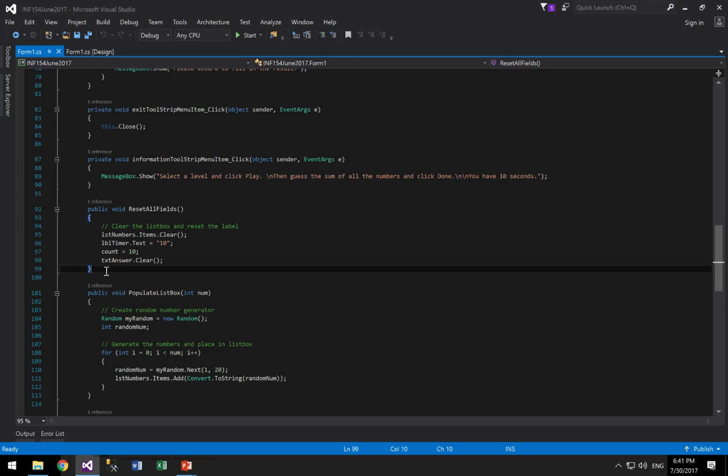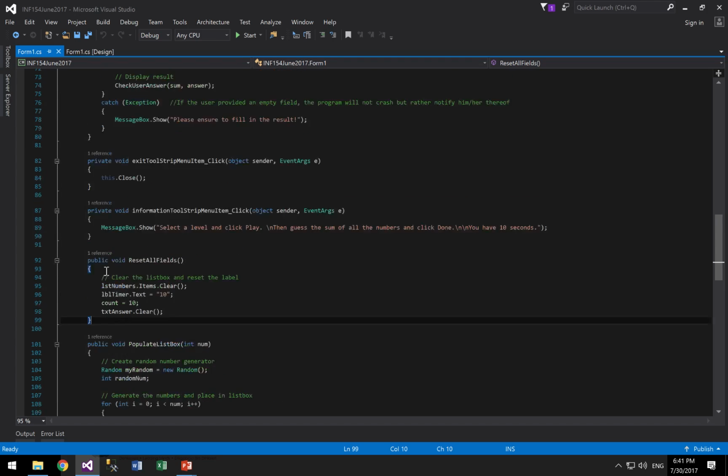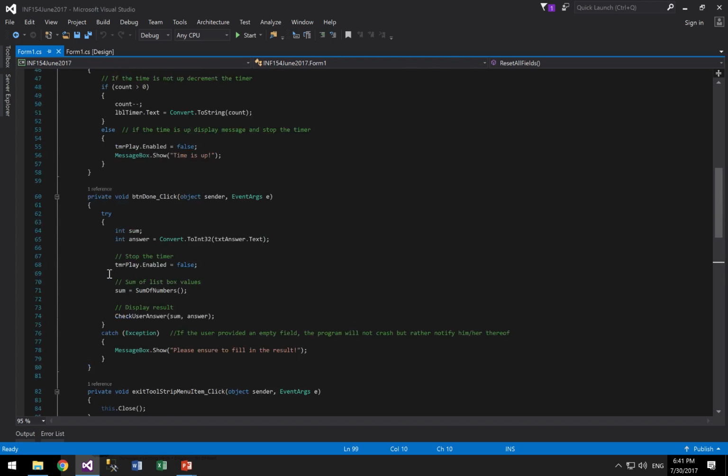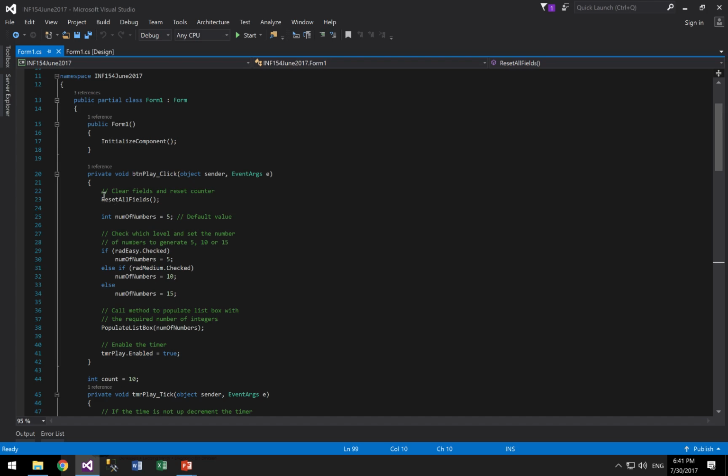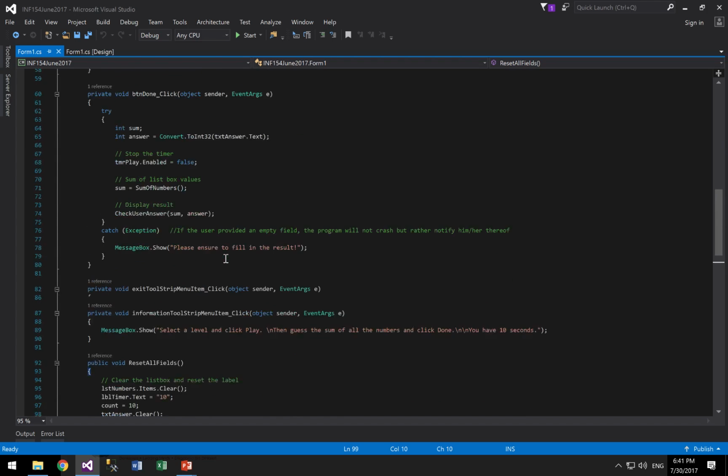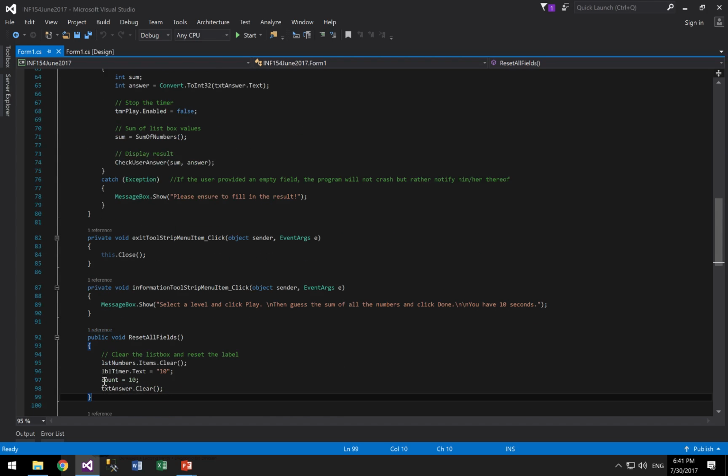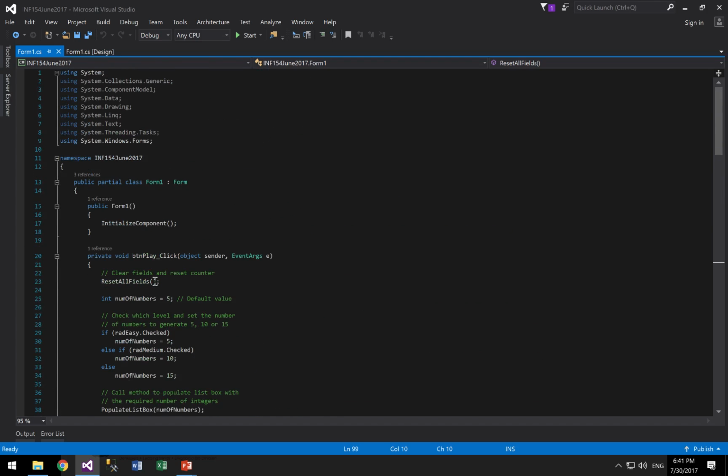The count is set back to 10, meaning that the timer is being reset, and then the text box of the answer control is also cleared. All right, so if you scroll up, basically all this code is being done here in one line.